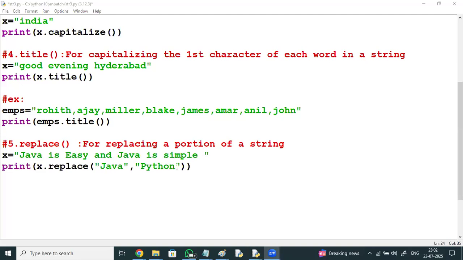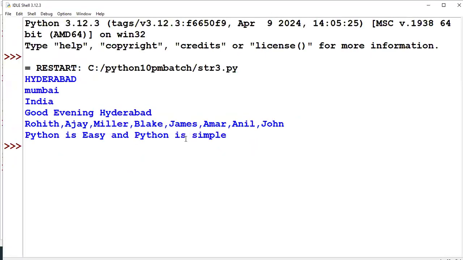Replace the word Java with Python. Will it replace each and every occurrence of Java with Python or only the first occurrence of Java? Every occurrence of Java is replaced with Python. Python is easy and Python is simple.